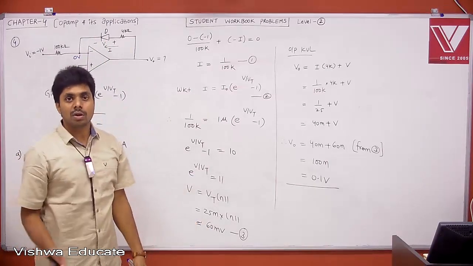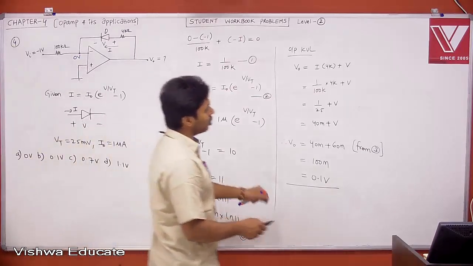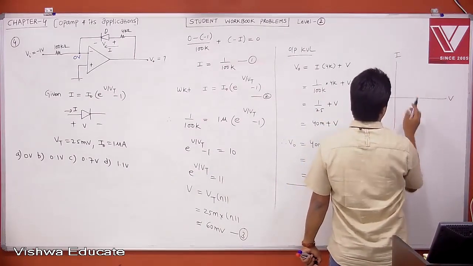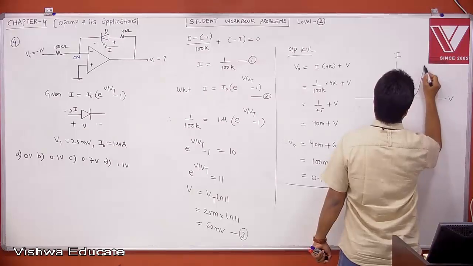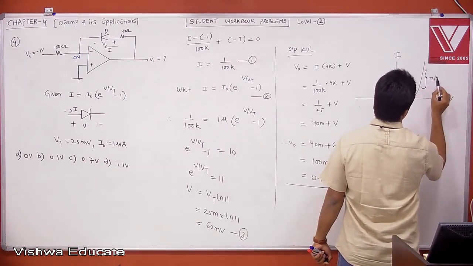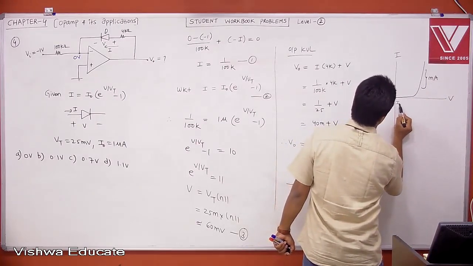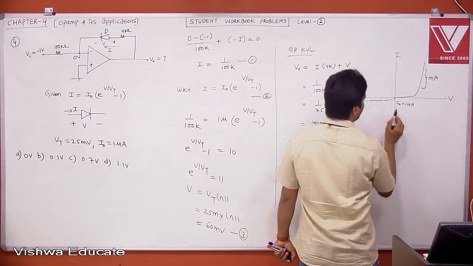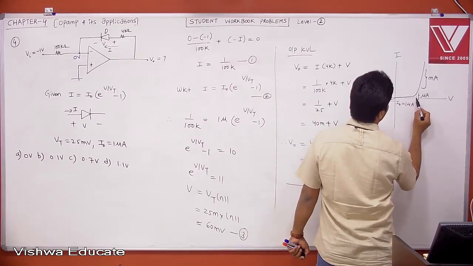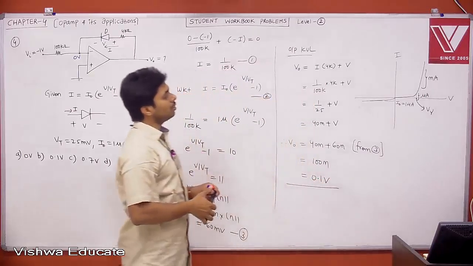This is the exact model, not approximation 1, approximation 2, or approximation 3. If you take the exact model VI characteristics, this is V, this is I. Up to V gamma the current is not significant. After V gamma the current is significant. I used to say that the current will be in the order of milliampere, that is your forward bias current. And the reverse saturation current is your I naught, which is 1 microampere, that is given. Now the current will be in the order of microamperes after V gamma. But you know what do you need?